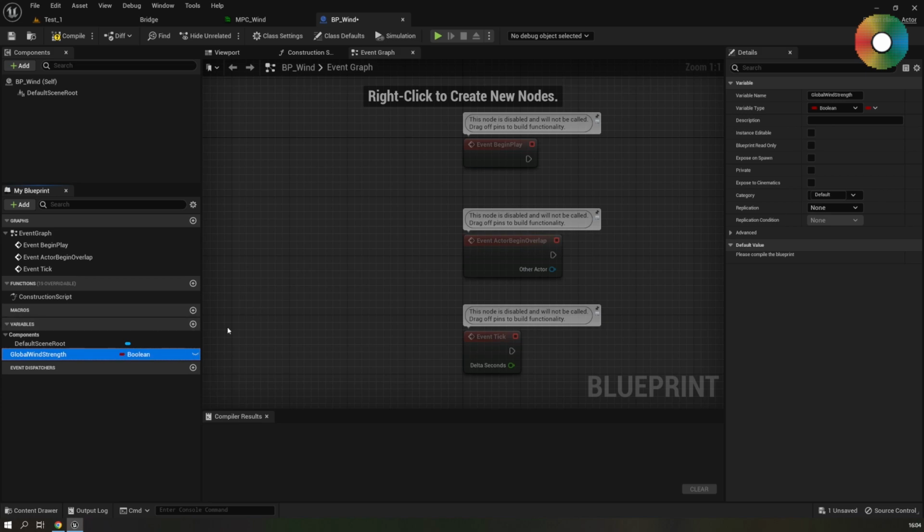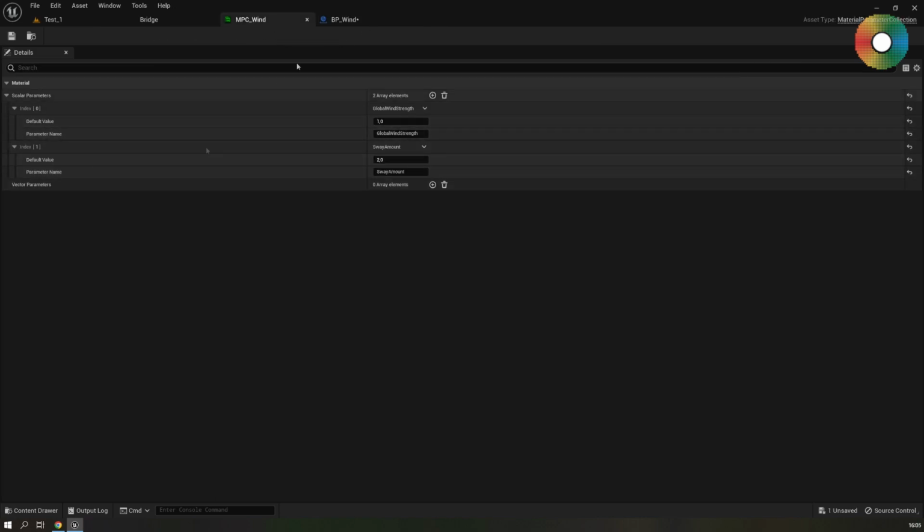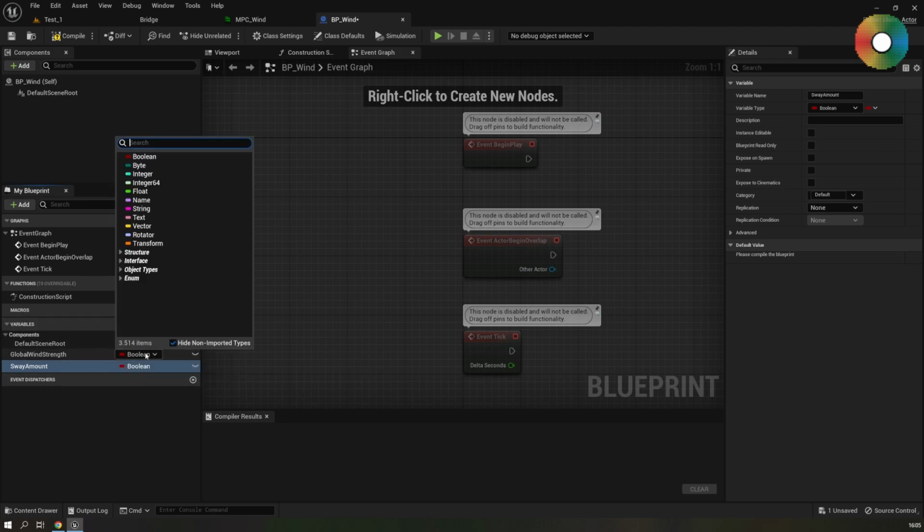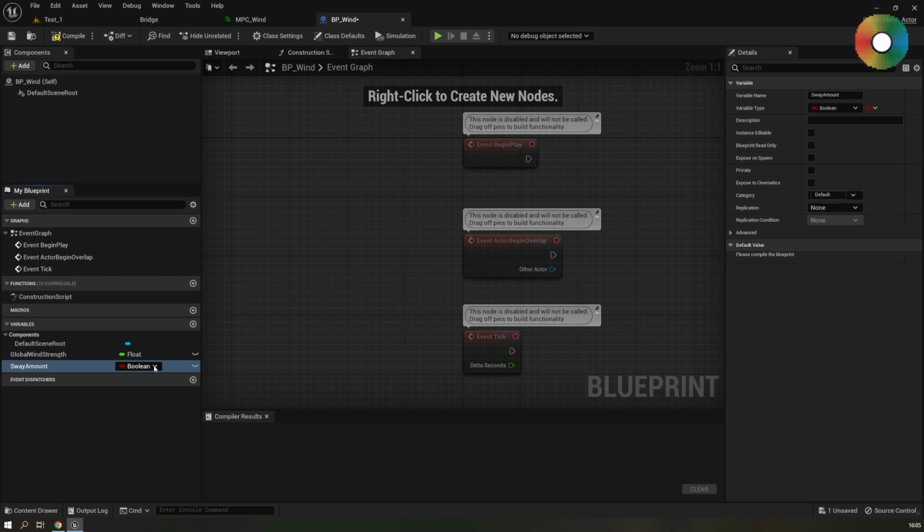It's better. And another one, sway amount. So the same names as what we used in the material parameter collection. Both are floats. And also check this eye symbol to make them public so that they can be used in the level.